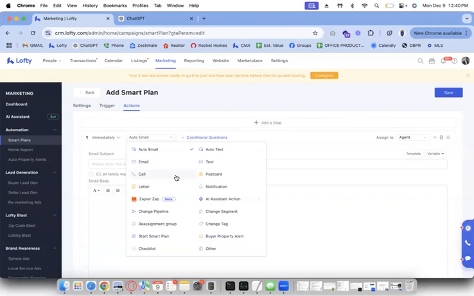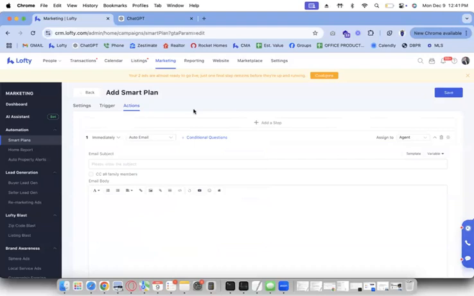I want to just keep it very simple. So we're just going to stick with these for now. What we're going to play around with is auto emails and auto text messages. If you want to have a one-on-one conversation about the rest of these options, I'm open. You guys have my phone number. So just let me know.